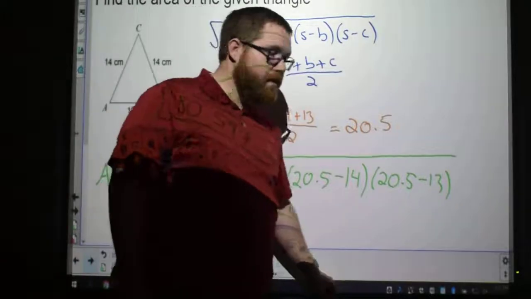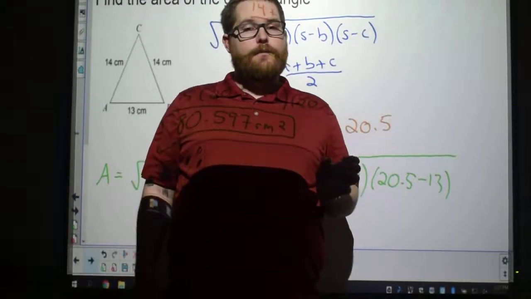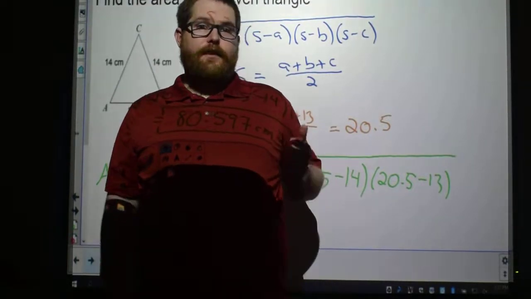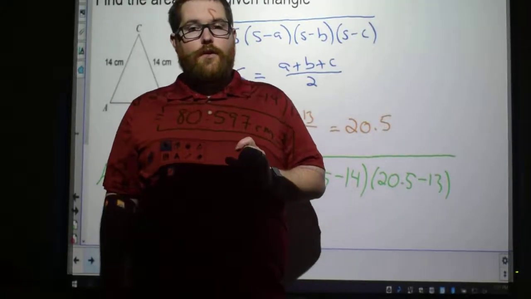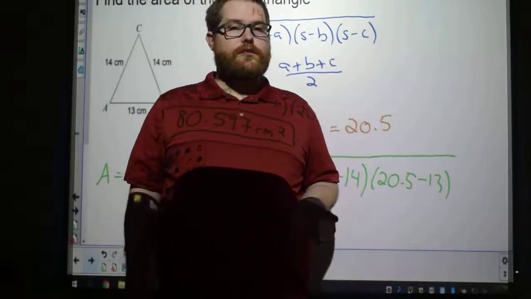So to find the area, it depends on what information you're given. Remember, you want two sides and the angle in between them, or all three sides. If you're given different information, like if you're given side-side-angle, or angle-side-angle, you might have to do a little bit more work. Use the law of sines and law of cosines to solve what you need to find.